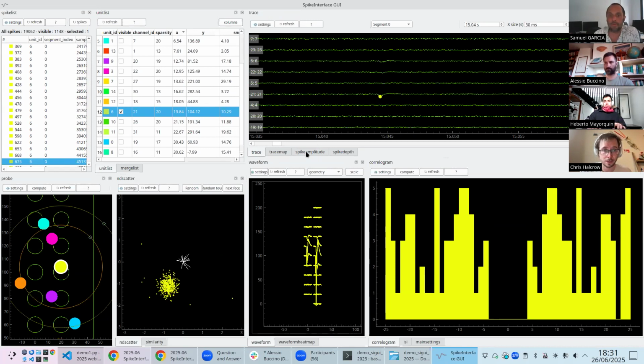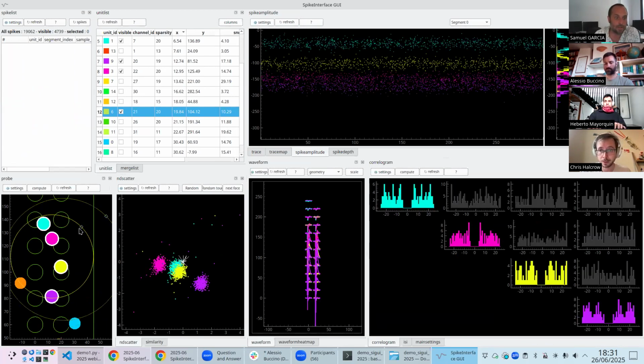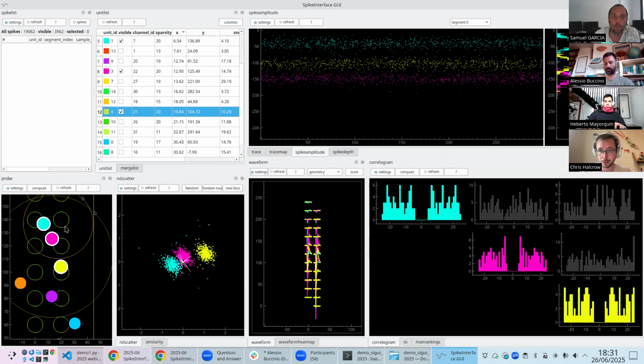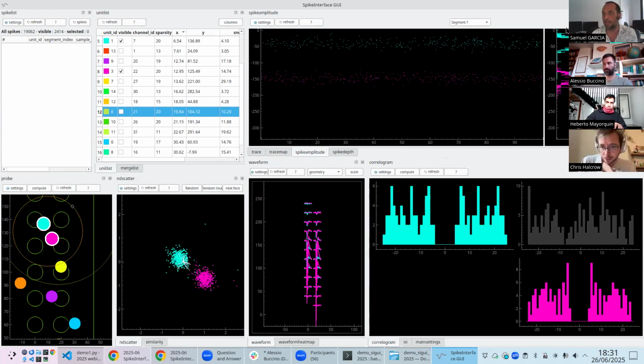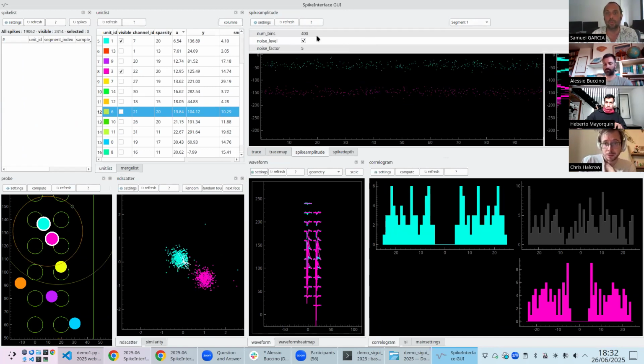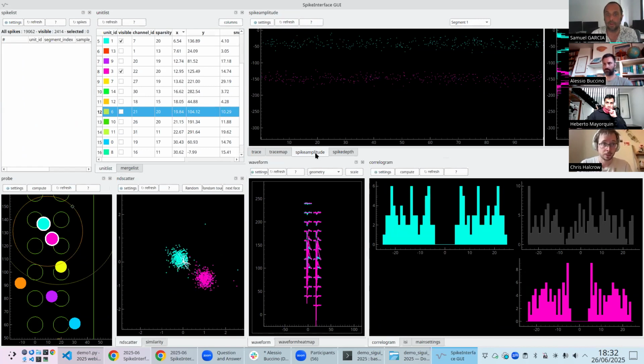Classically, we have the spike amplitude I just presented. So you can see one or several amplitudes at the same time, which is super cool to check if you have some drift, if your unit is present along the entire recording. Something important is you can do it also across segments. And here you have the distribution, which is mapped. When we are doing this, of course, we are subsampling the number of spikes to speed things up. So you can play with this number conveniently to have more or fewer spikes displayed at the same time. I let you explore the options for the spike amplitude.